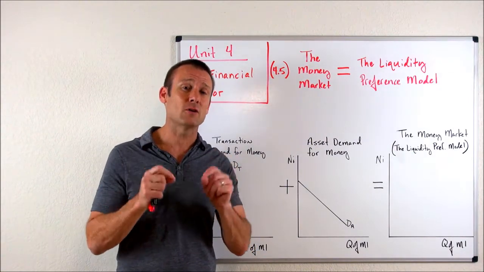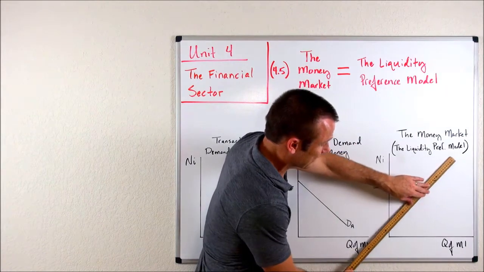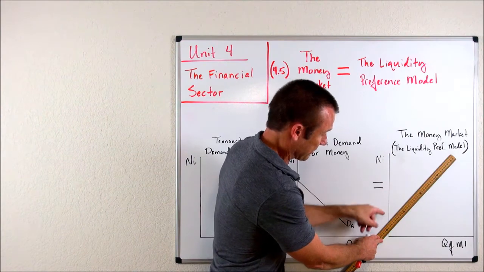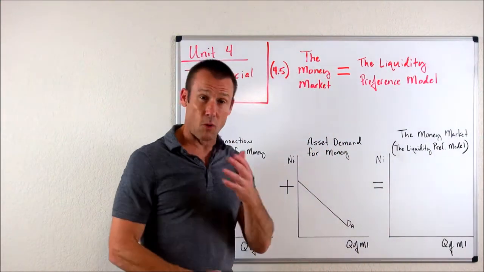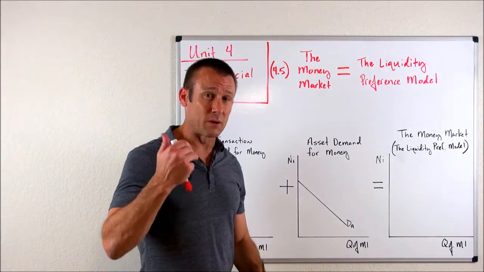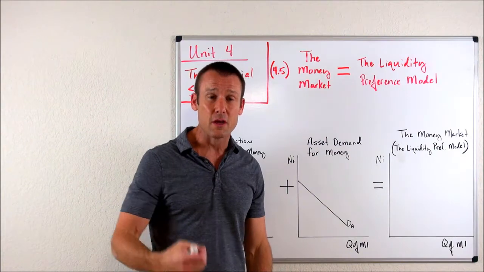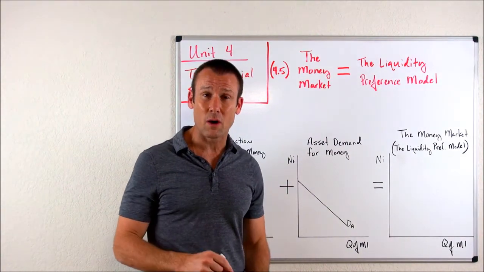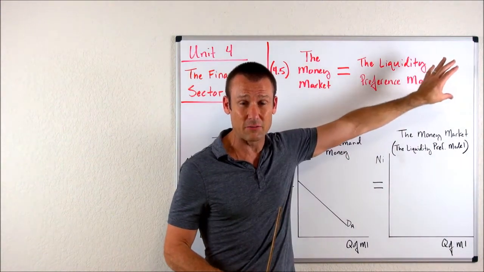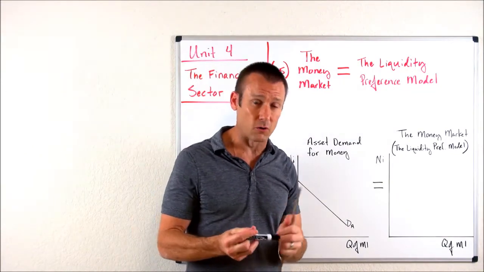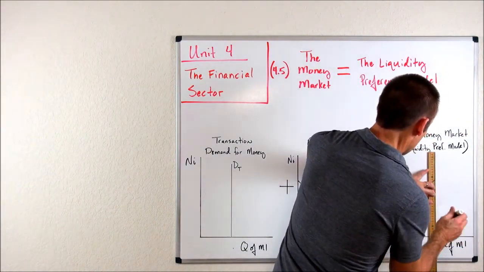The key thing to understand about the money supply curve is that it is vertical. Most supply curves we encounter are upward sloping — as the variable increases, quantity supplied increases, a direct relationship. For the money supply curve, that is not the case. Think of it as not being sensitive to the nominal interest rate. Another way to say it: the nominal interest rate does not determine the quantity of money supplied. What does determine it? The central bank, which is not even part of our graph — it's an exogenous variable. Since something outside our graph determines the money supply, we draw it vertical in relation to the nominal interest rate.